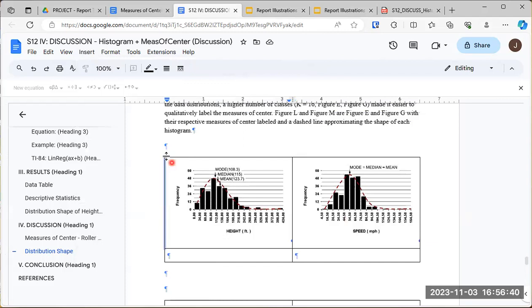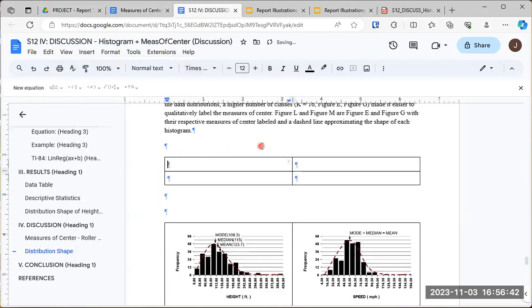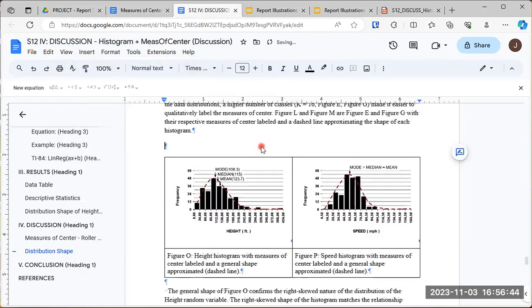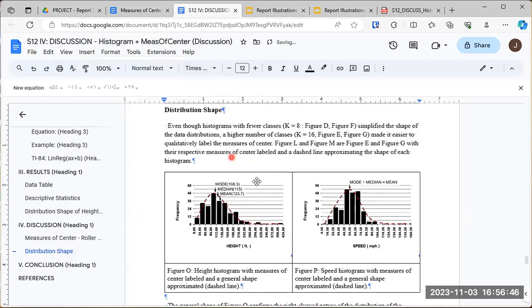Okay, so you just undo all that. So that's how you can do the same kind of illustrations that I showed in the other video with Microsoft Word and Microsoft PowerPoint. But this shows how you could make those figures in Google Slides.